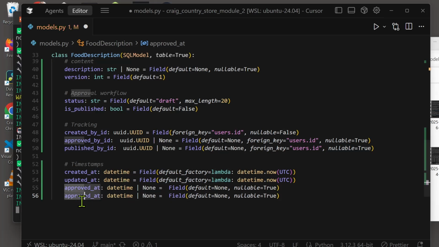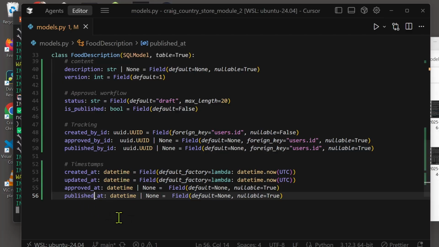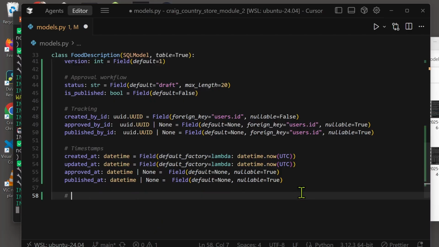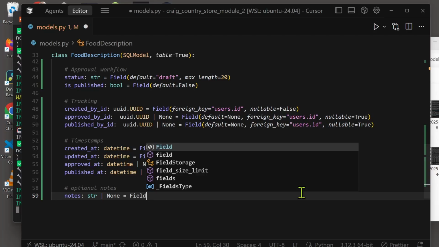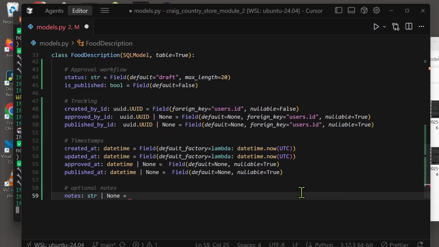So if approved, it will be published_at. And then we'll have a notes field that we may use. Optional notes should be a string, and it will be okay to be blank. And we'll have a field which is the same as this. Copy it, and we will paste it.